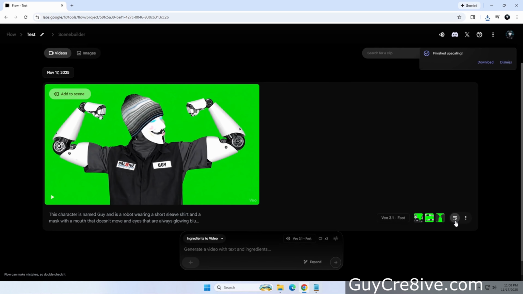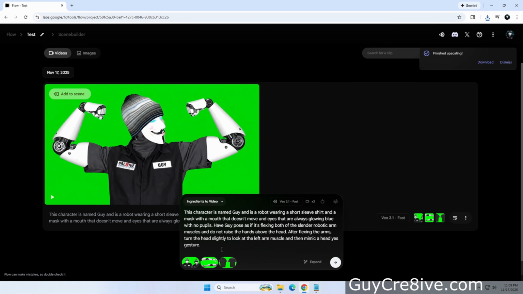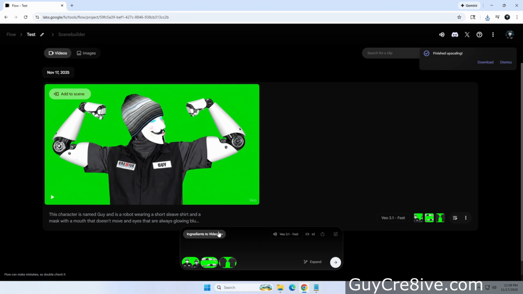Now with each rendering, there is a reuse prompt button at the lower right, so I will click on that to add the prompt text and images I just used, but this time I'm going to create an image for my character. So after changing the rendering option, I'll look over at the settings to see that I have the outputs set to 4, and I notice a little clear prompt button, which should be quite useful in the future.